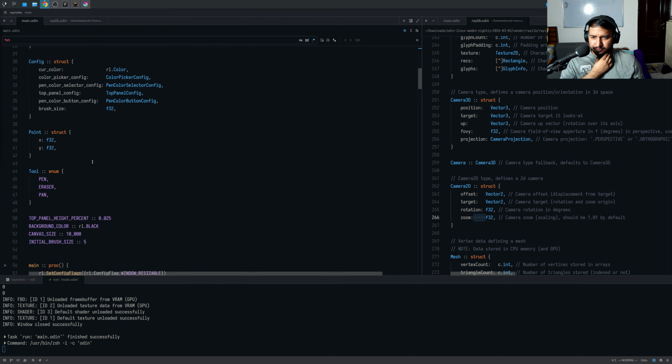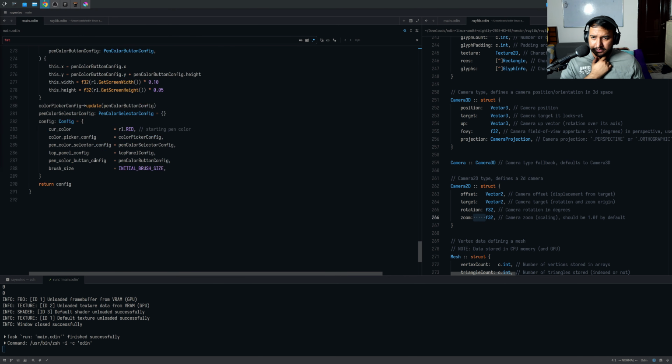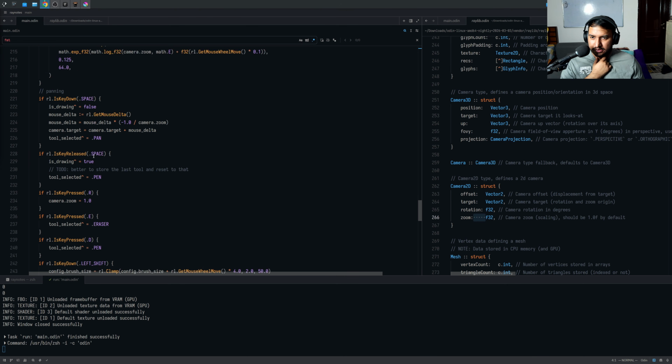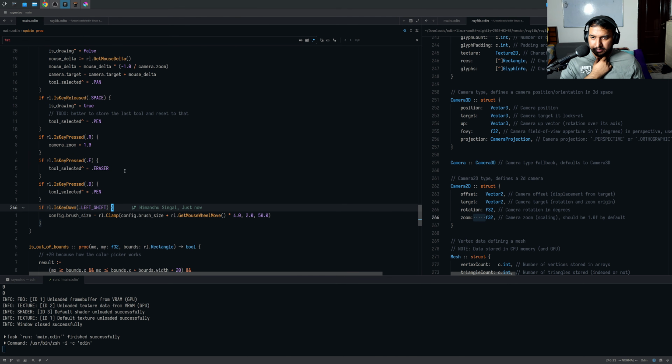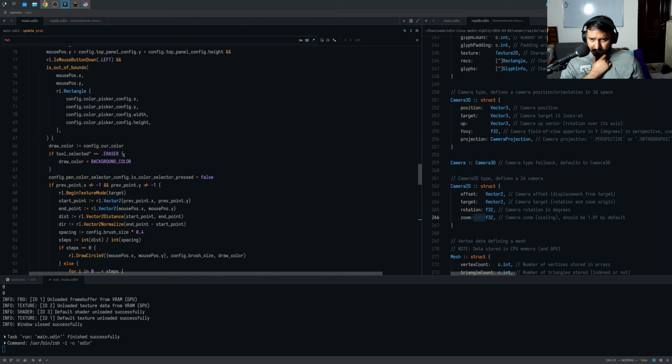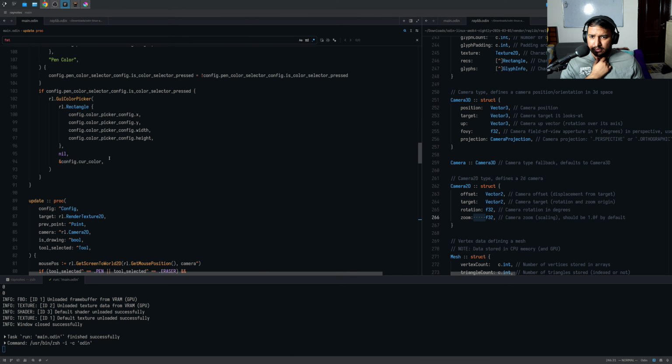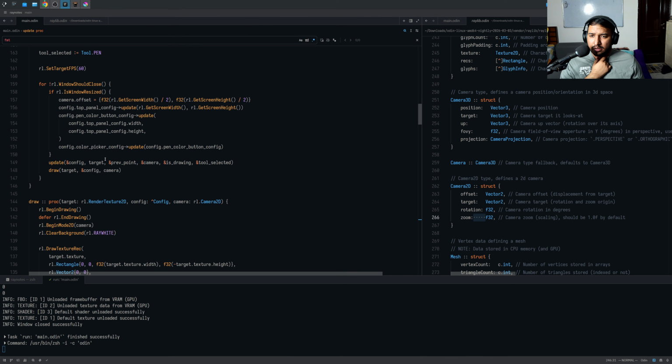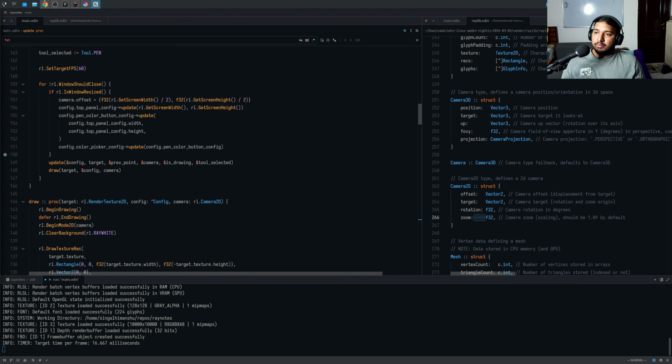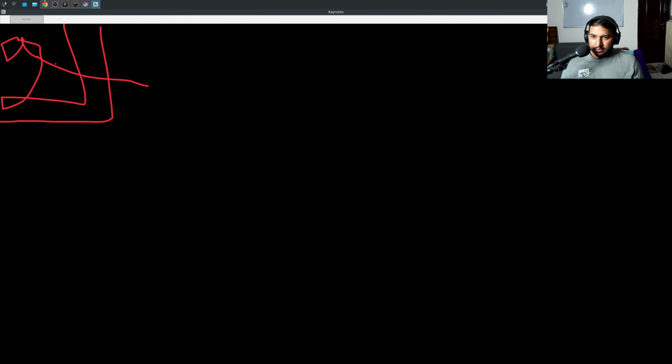So probably there is a lot of stuff that I want to continue with this application. I need some cleanup as well. Right now it doesn't look very good design-wise. Also I want to implement a few more things. I want to move the UI somewhere here. So this part will be the UI.